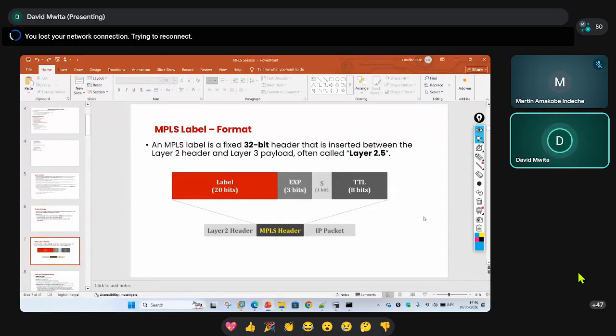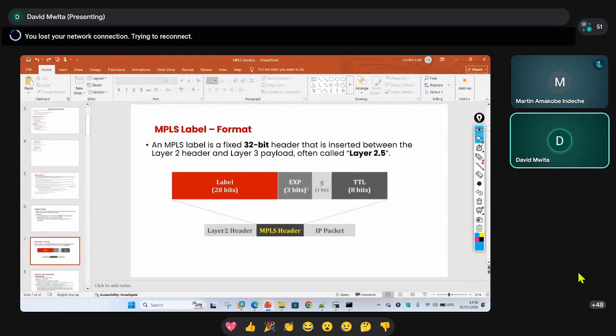Now, this is how the MPLS label format looks. The MPLS header is a 32-bit header, and inside that particular header it's divided into four fields. We have the label itself, which is 20 bits. This is what we're actually talking about. Then we have the EXP bits, which is 3 bits.